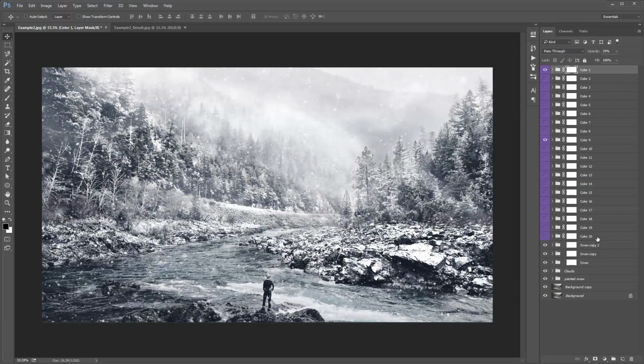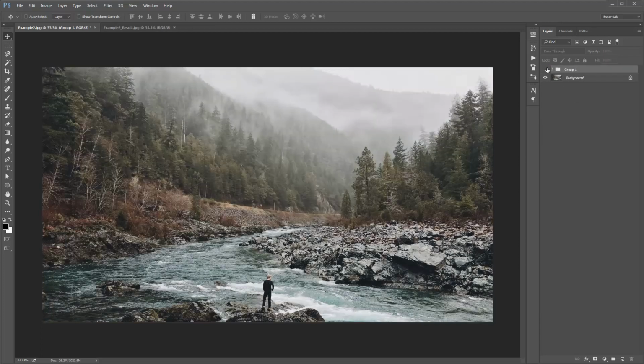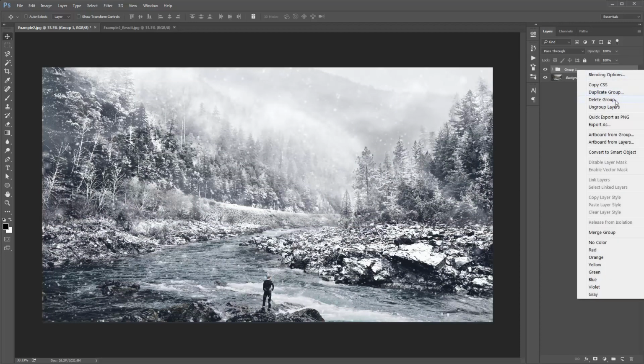So let's shift select all those, control click or command click the ones we want to keep, delete the rest of them. Okay, so we're looking good. I'm just going to shift select all these and group them, and it's going to compare against the original. So there's our original, that's what we've got so far. Okay, so I'm going to delete that group.